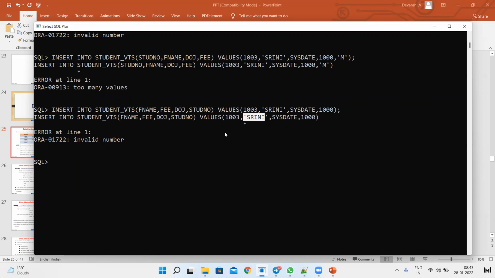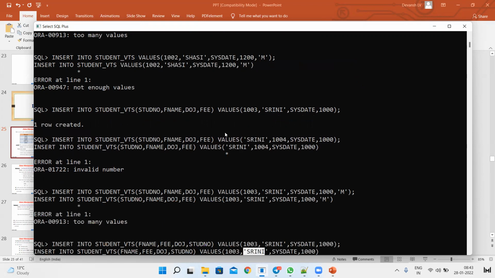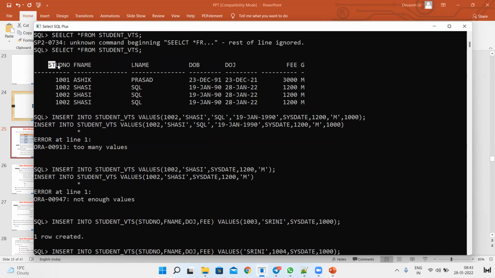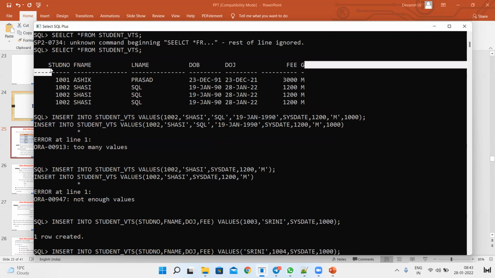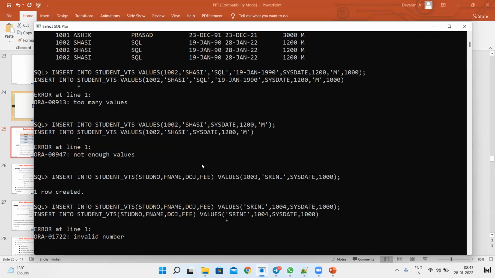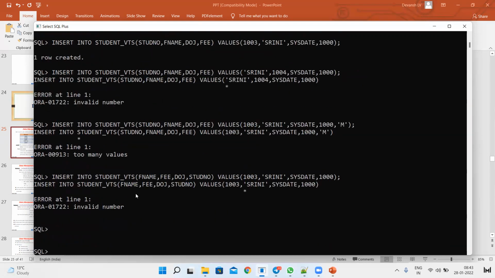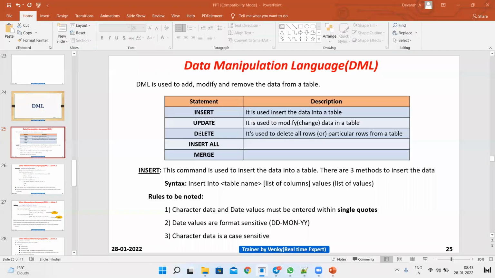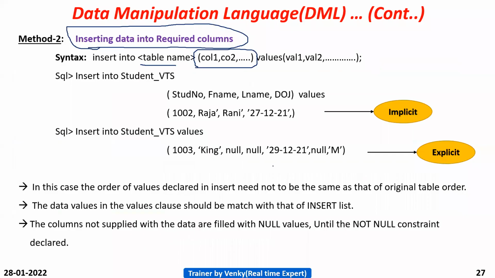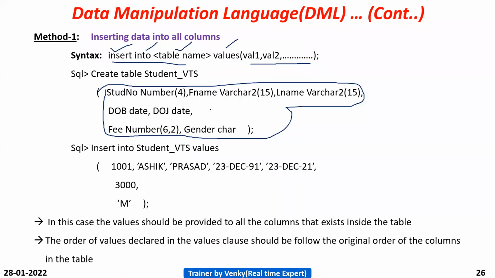So what I mean to say is, in case of inserting the data into all columns, you must follow the original order of the columns in a table.